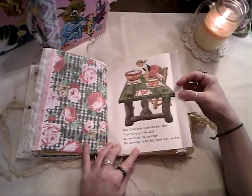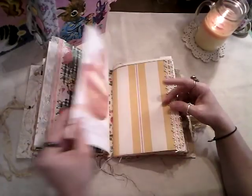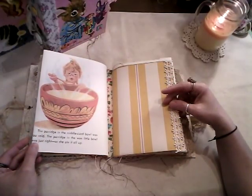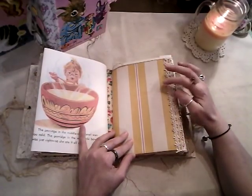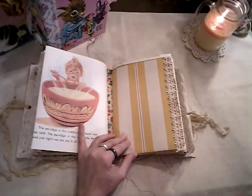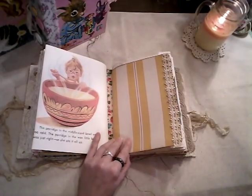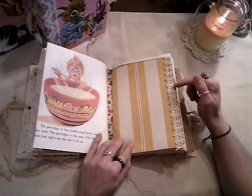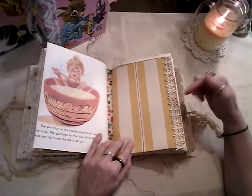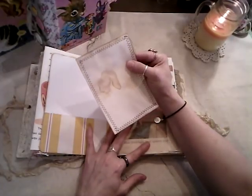Now Goldilocks is checking out the porridge. So cute. There she is. This is from the same paper pack, and I think the theme is baking and all that stuff. Paper pack at Hobby Lobby. It's really cute. And we have some trim here, and that's coffee dyed. Another journaling card, coffee dyed.